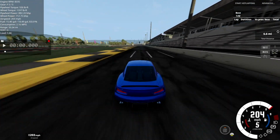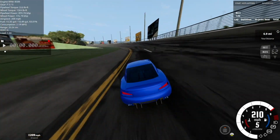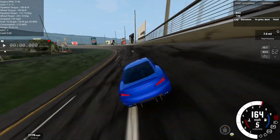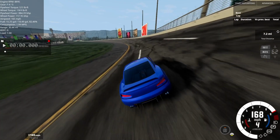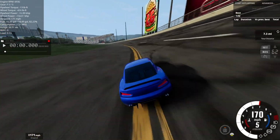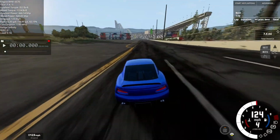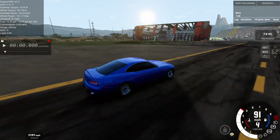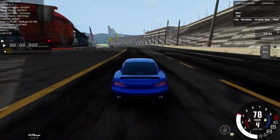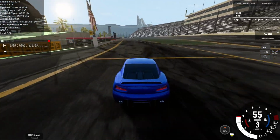But it is pretty fast though. It is faster than the typical NASCAR Super Speedway package. So you are able to go in the 210s with this horsepower package on a super speedway. So, even though it's deadly and unsafe, is it actually faster? Well, let's find out once we take this car into the pits.